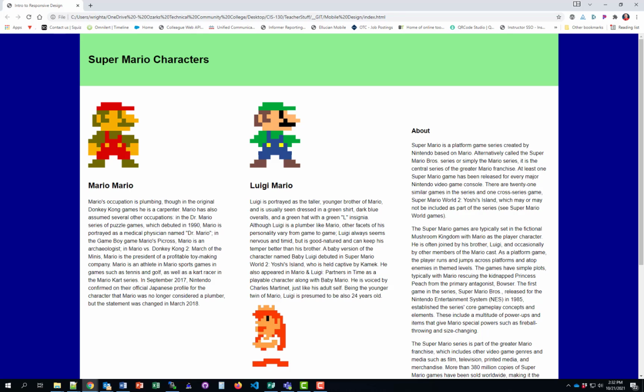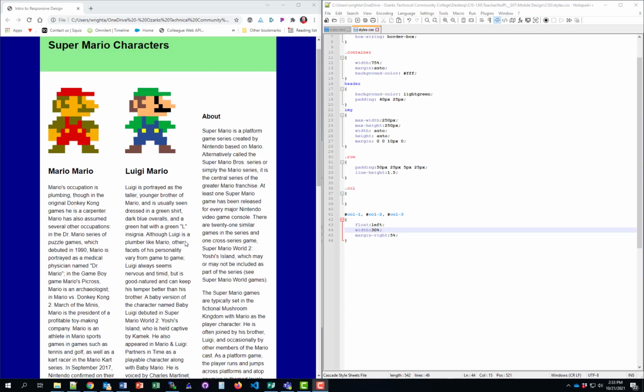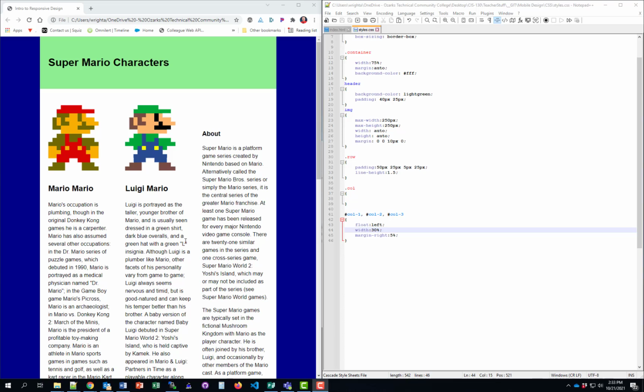So there's just some more things that we need to take care of. So adding that 5% margin on the right side, it does space these out a little bit, but then, like I said, we get a little bit of weirdness happening, and that has to do with these being floated the way we're floating them.